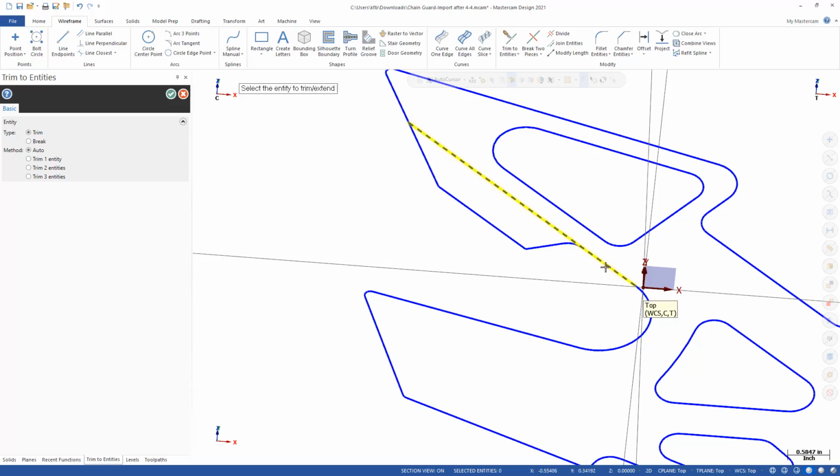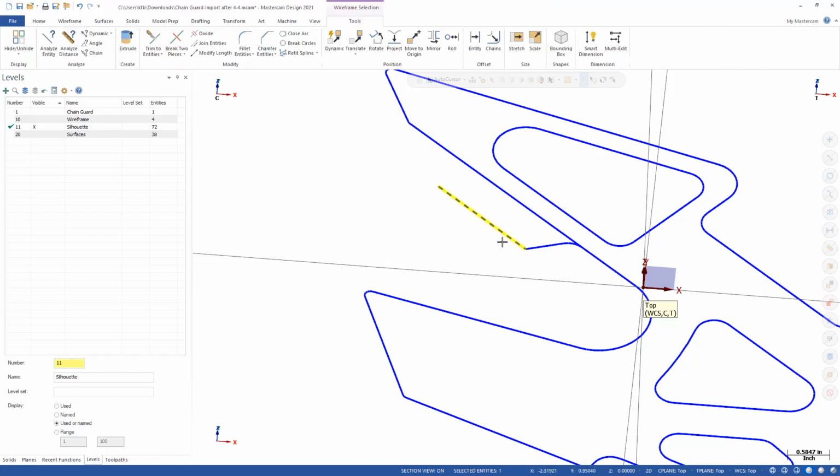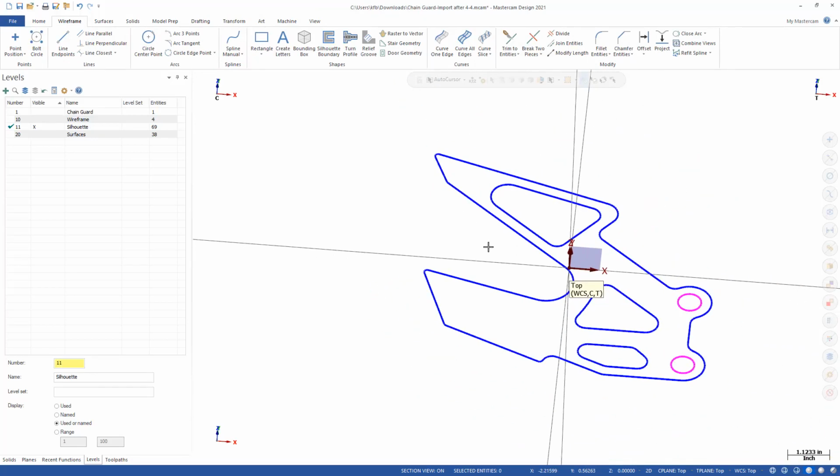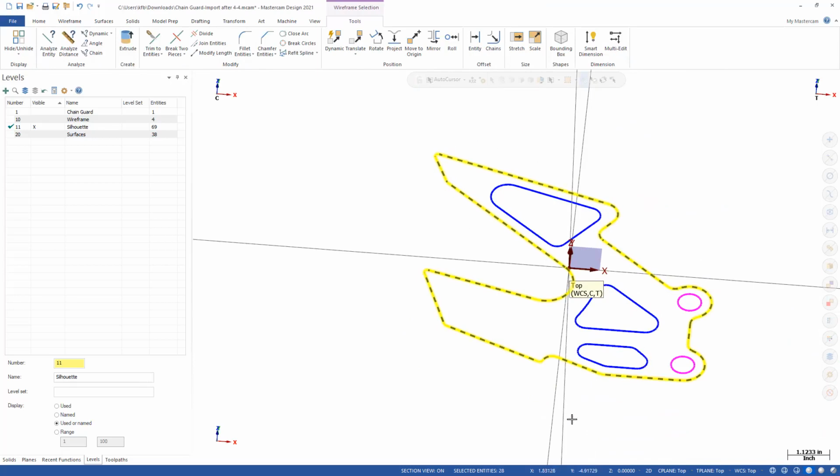And see what it does is it actually extends it out. Do the same thing here to trim this to that. And it gets rid of this. So now I can simply click on this geometry here and hit delete on my keyboard, and I trimmed that. And just to double check, hold down the Shift key, and we select everything, and everything gets selected.